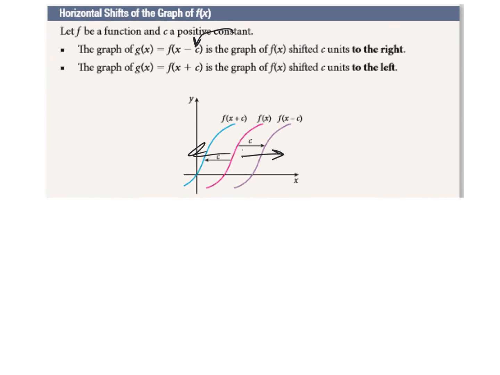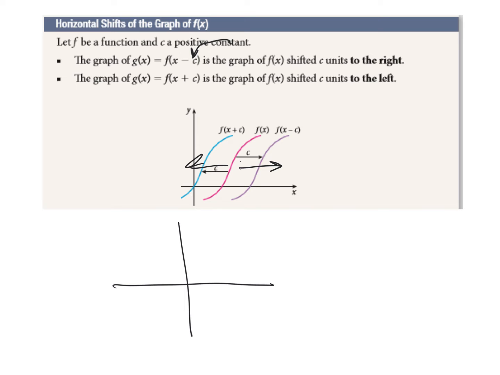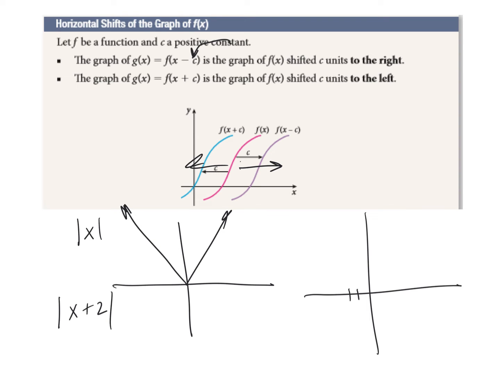It is because, look, if I have the absolute value of x, here's my regular parent function, absolute value of x. I'm going to stay with that one because it's nice and pointy and it works. If I put a plus 2 in here, it would be right here. Right? And if you look at this plus 2, what would x have to be for me to get back to 0? Oh, -2. A -2 would take me back to 0. So when x is -2, you end up getting 0. So it's kind of the opposite.